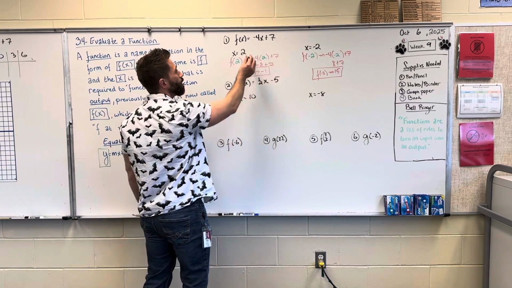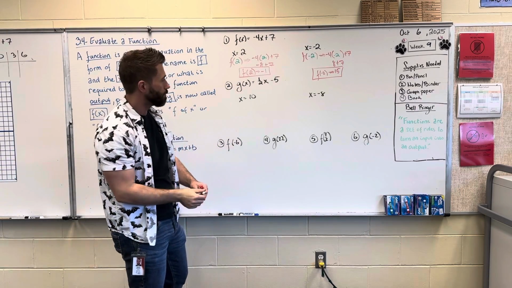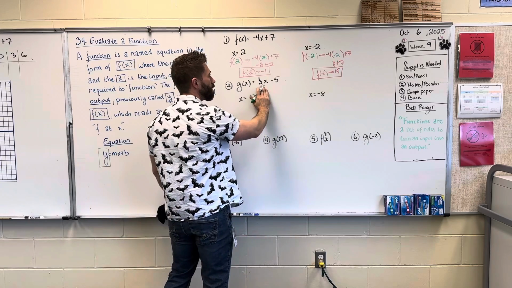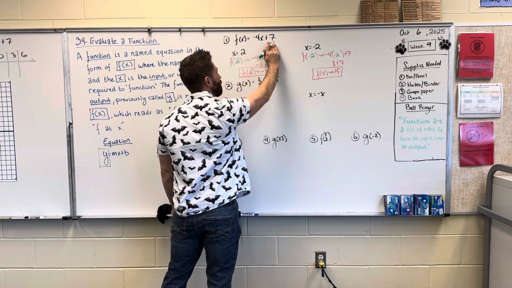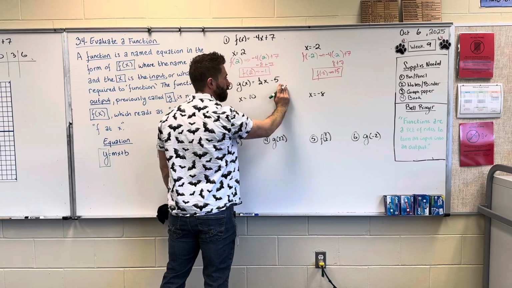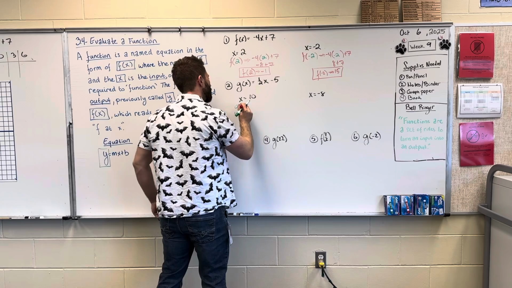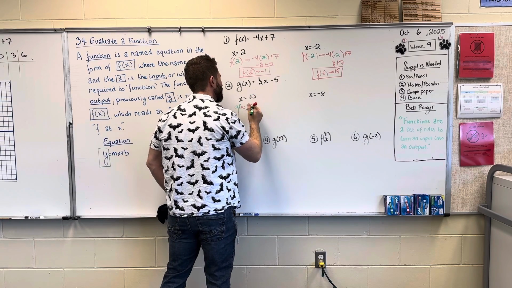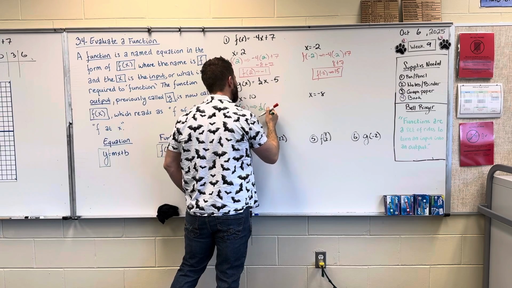Let's say I don't want to plug it into my Ford. I want to plug it into my golf cart. That's a G. So I'm like, okay, cool. A golf cart has a different mechanism to handle the gas. This is how the Ford handles the gas. This is how the golf cart handles the gas. So we say G of, what are we plugging in? 10 is going to produce an output based off of this rule.